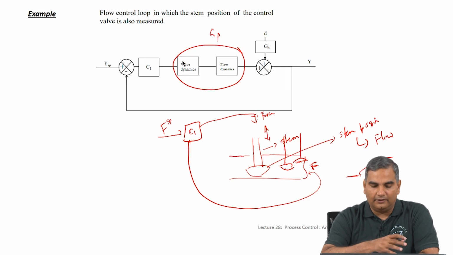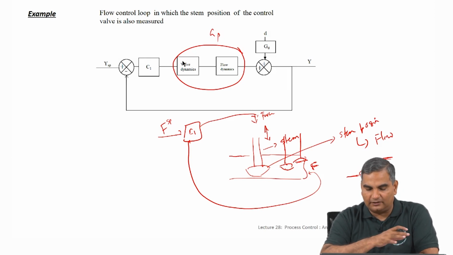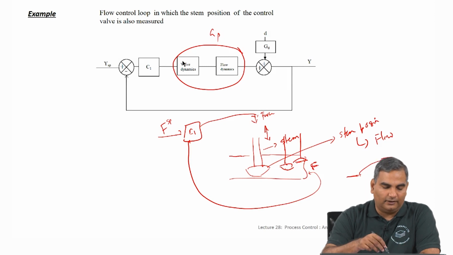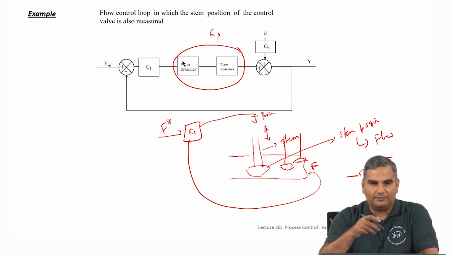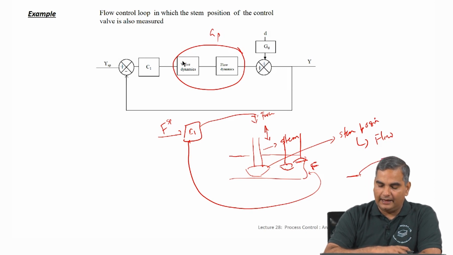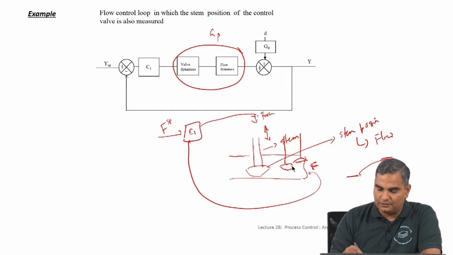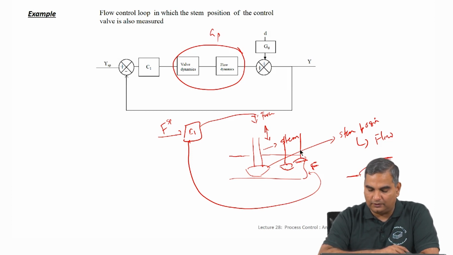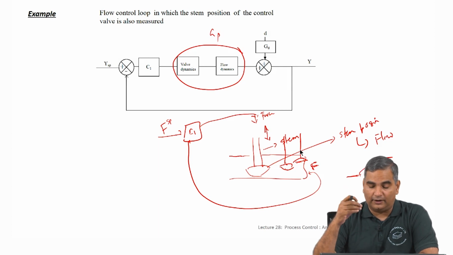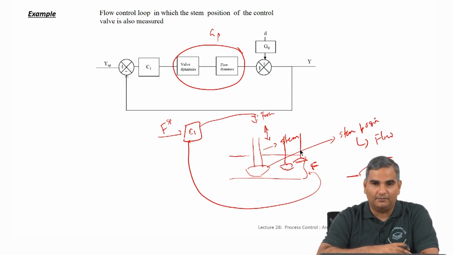So, now if we do not measure anything more, there is nothing more you can do, but one of the problems that you can notice right away is the following. Typically, let us assume the valve dynamics is much faster than the flow dynamics. So, let us say you want a certain flow, which basically means that I have to move the stem to a certain position, and remember I said no model is perfect. So, I cannot exactly know what a stem position is, right.